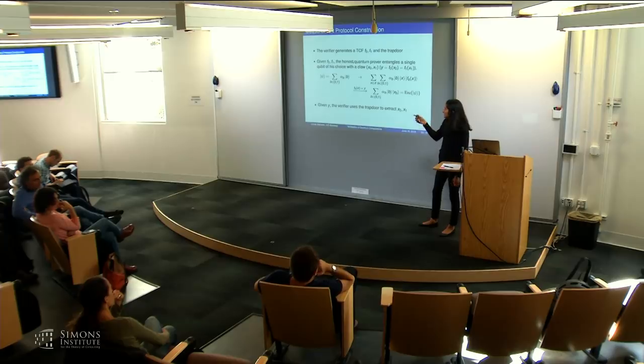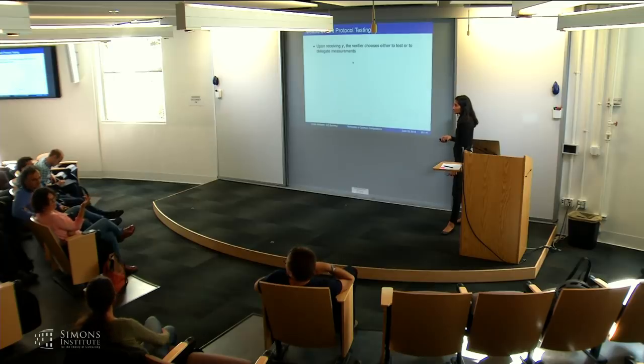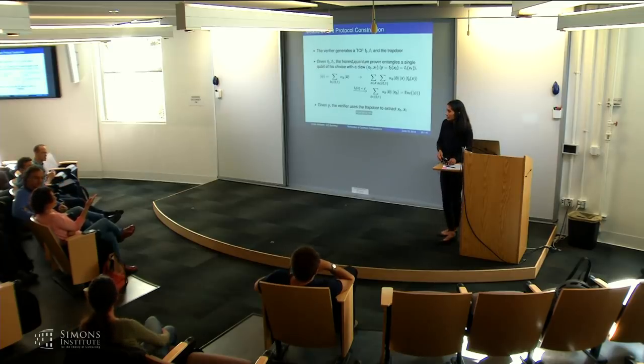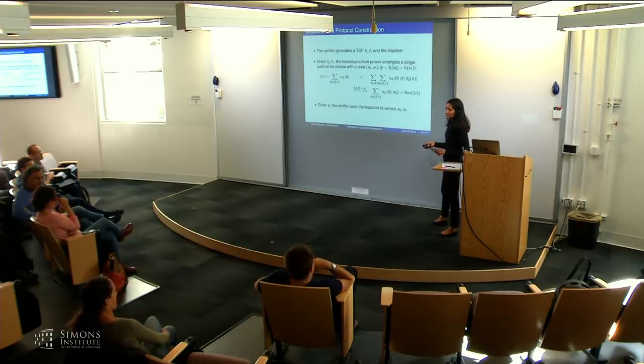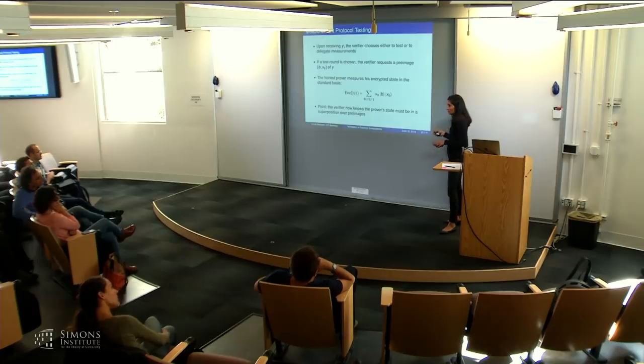Because what the analysis does is it doesn't control the prover's state, but it controls the deviation. I guess what bothers me is whether this is disturbed by entanglement to other qubits. You have to argue that. But it's mainly due to the independence between all of the n different functions. All the n functions are picked independently. So this is the point of the test, that the verifier controls the prover's behavior to some extent.